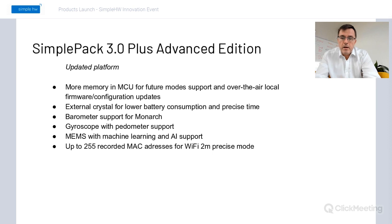Question: what about a tamper-proof solution on the Wi-Fi unit? Good question, we have not thought about tamper-proofing. It's pretty difficult to get it off because the 3M bonding is very, very strong, so it's a matter of physical destruction. In most cases it's not going to be user detachable. We have a reed contact, and we can think about tamper-proofing for a specific project, but we haven't solved it so far.